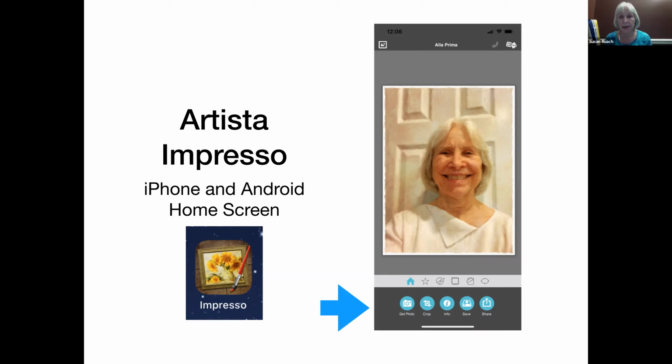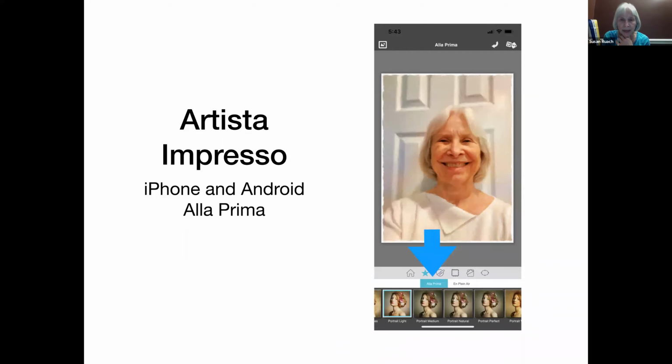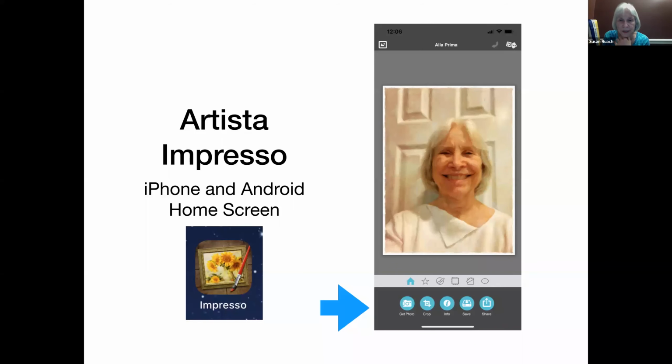This particular company that makes this makes several apps, and they have a little bit idiosyncratic a way they set up their tabs, their icons. But once you've learned them from one app, then it's consistent through all the apps they do. So down at the bottom, you'll see the camera, and that's the one you press to get photo. It says get photo. And then once your photo will come in, usually in the next slide, please.